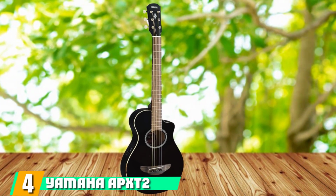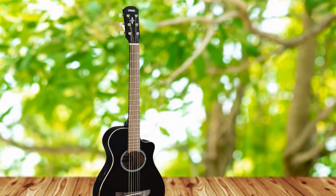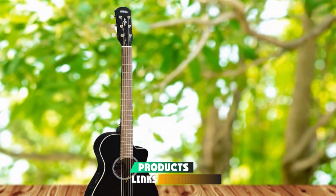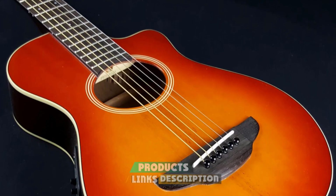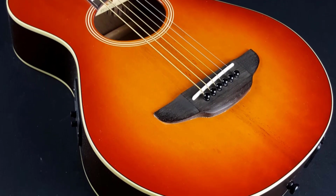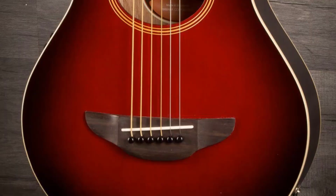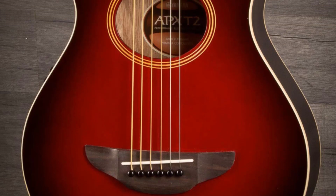Next at number 4, we have Yamaha APX T2 Acoustic Electric Cutaway Guitar. It's your favorite electro-acoustic guitar condensed into 3/4 of the usual size. The APX T2 is inspired by Yamaha's best-selling APX 500 II. It brings the hybrid experience in a smaller, platter one that's perfectly suited for diminutive players and constant travelers.